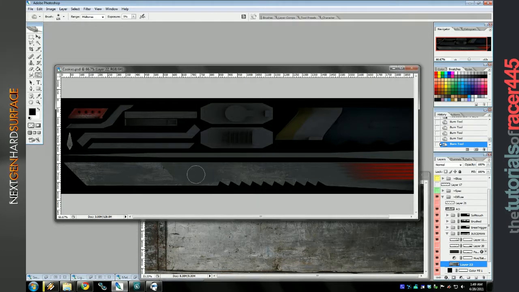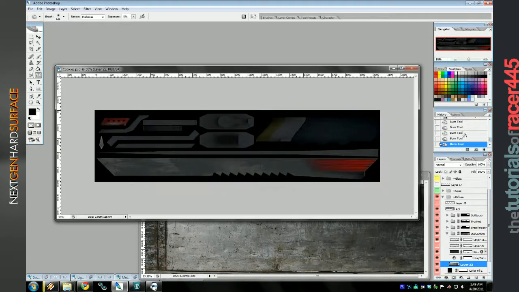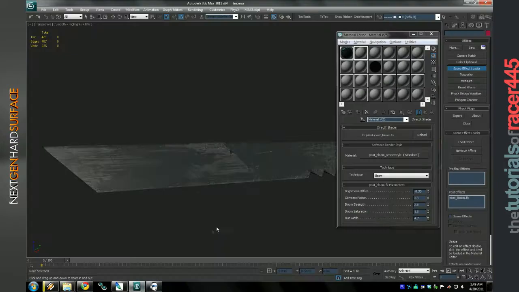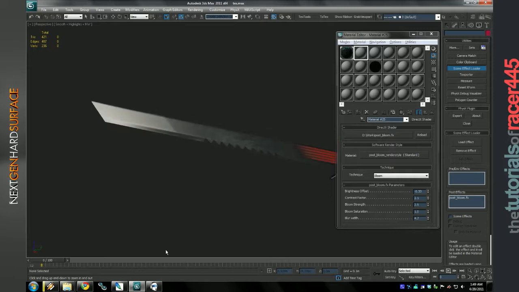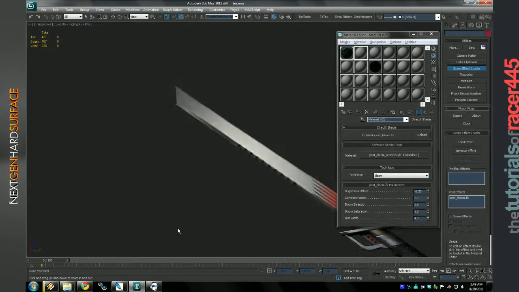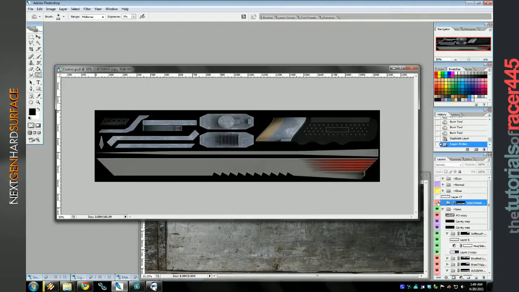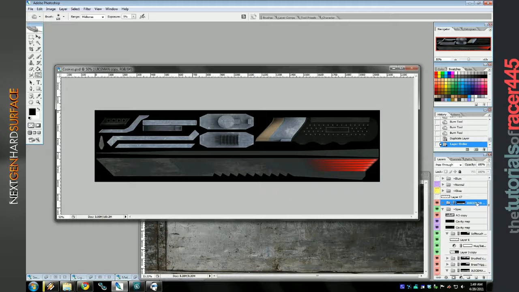Now I'm just tweaking the diffuse map for my blade to make it play well with the future gloss and specular maps that I will make in just a moment. You can see here that now the bare metal is darker, which should make it stand out a little bit more once I make the gloss and specular, which I'm about to do.